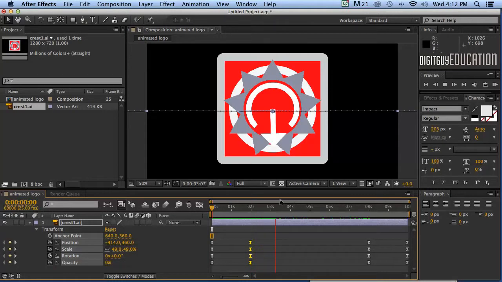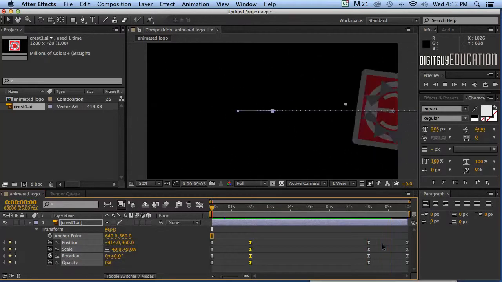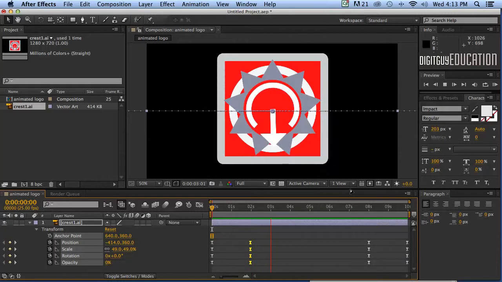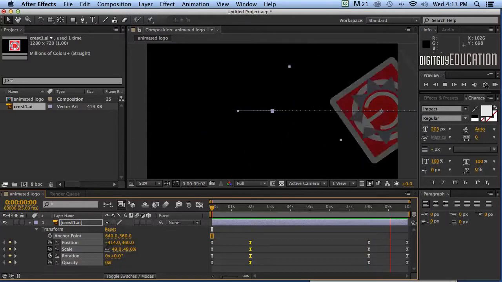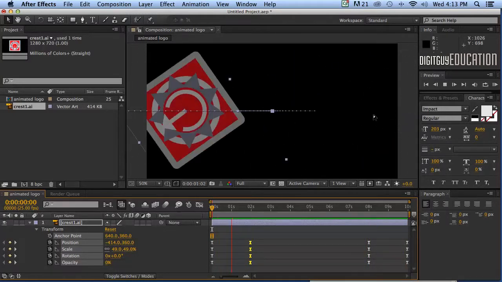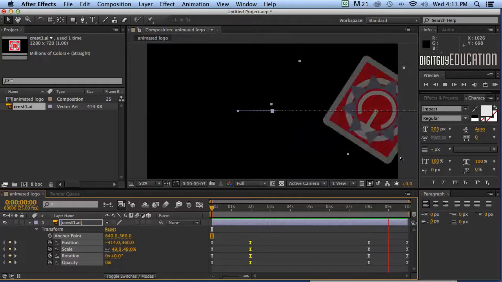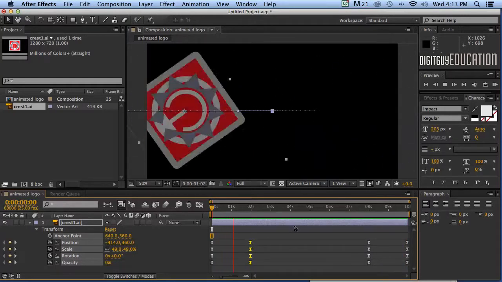You notice it was very subtle how it slowed down like that, and now on its way out it'll start off slowly and accelerate as it goes off, which is, again, you can see it slow down there. By the way, I'm looping this by having this thing here selected up here in this little loopy thing, so you can watch the animation over and over. And that's what you do, you keep looping it over and over till you think, yeah, okay, that's how I want it, it's too fast or it's too slow, whatever.